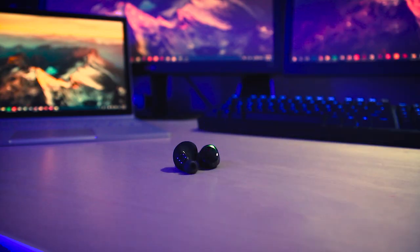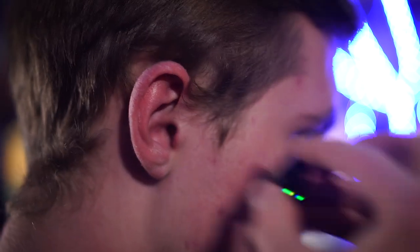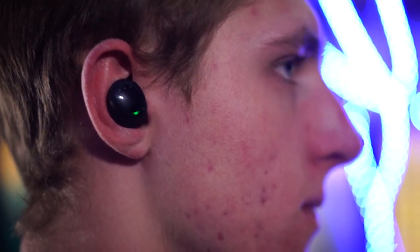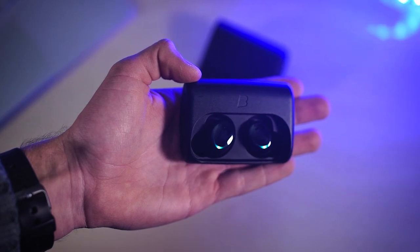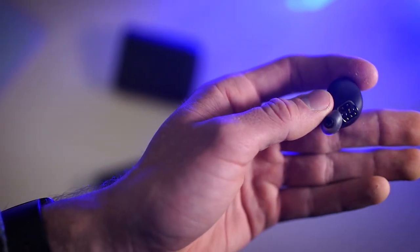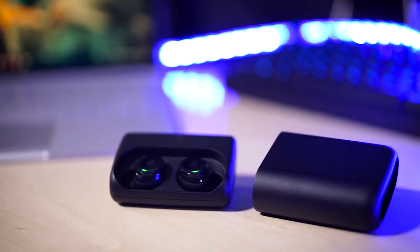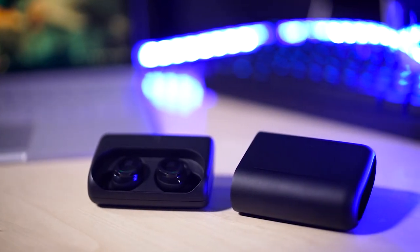First up, they are really stealthy. They're pretty small, they fit right inside your ear, and although they take up a portion of what people will see of your ear, as long as someone couldn't see your ear directly, they would have no idea you're wearing headphones. But that's kind of a double-edged sword, because the way the Dash is designed, you can only use the right earbud solo — that's the only one that communicates with your phone. The left earbud just communicates with the right, so you can either use the right by itself, or the right and the left, but never just the left.